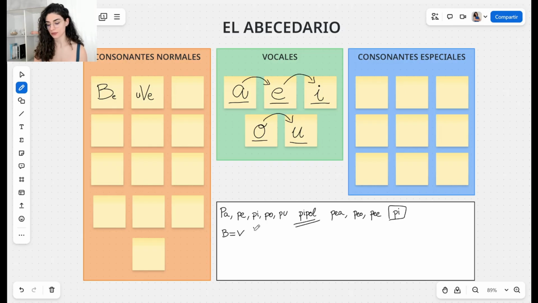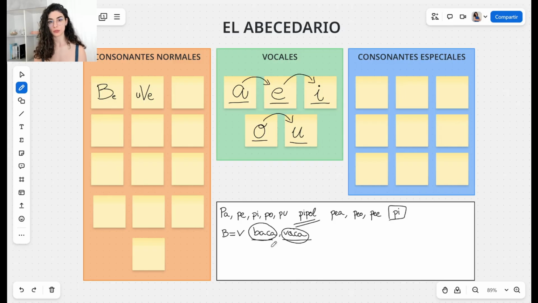So if I have these two words written, which have two different meanings in Spanish, they are going to be pronounced like vaca and vaca. Same exact sound. The only difference is that vaca with V is the animal, cow, and baca with B is that thing that you put on top of your car to carry luggage. So we don't differentiate these sounds, and this is where some spelling mistakes can pop up.